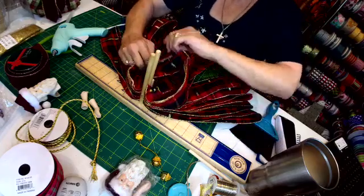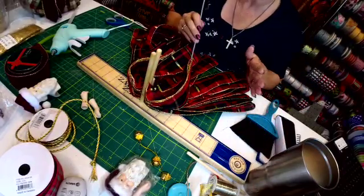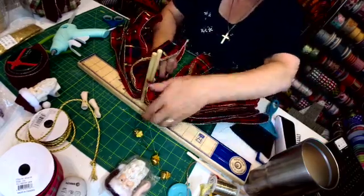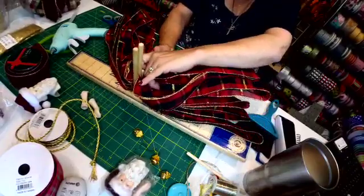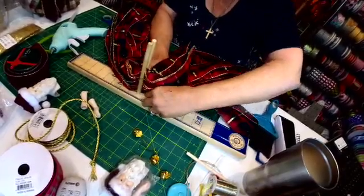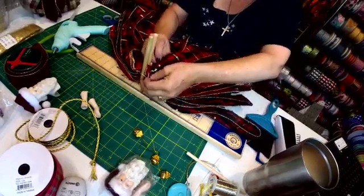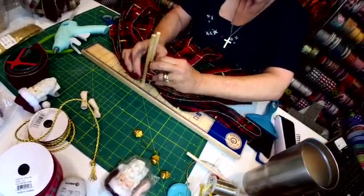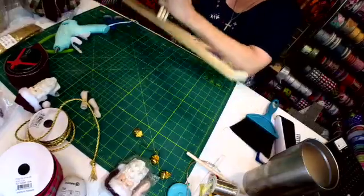Well, I'm not going to put his hands on until I get him shaped. And you can use a zip tie or you can use a piece of wire. It's however you want to do it. Now, you take your zip tie. That one's awful long. I'm going to use a shorter zip tie. And you can wrap paper or stuff the sleeves. I didn't bring anything in here to do that with. But you can. And it's very pretty when you do that to make the sleeves more puffy. Which I can do later. I don't have to do it right now. Now, I've got my zip tie around. So I'm going to take it off the Easy Bow Maker.